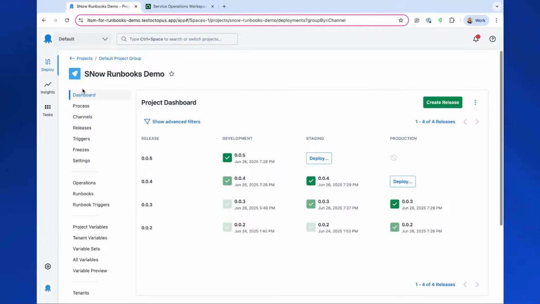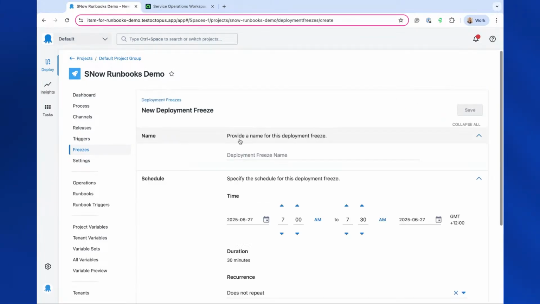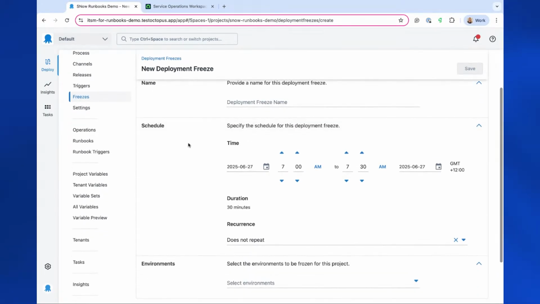So you'll see here within our project page, we've now got the ability to add freezes. I can come in, add a new deployment freeze. You'll notice that this is a lot more succinct than the global freeze because you're adding it within the project. We don't need to ask you which project you're wanting to freeze. We have all that context right there.